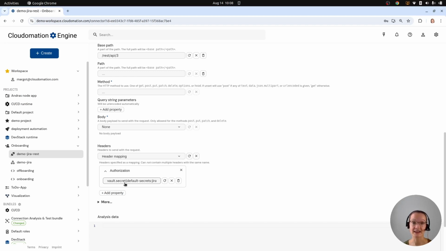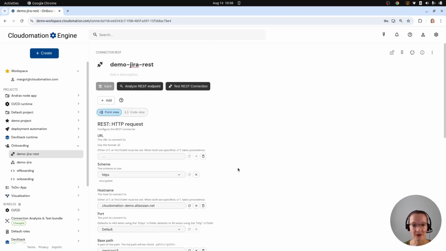The second advantage is convenience, because in the Vault you have one place where you keep all your secrets, where you manage all of them. You can also have, for example, different people have access to the Vault who manage these secrets. They don't need to know about Cloudomation Engine. They don't need to log into Cloudomation Engine to adjust secrets, make key rotations or anything like that. All of that can be done in the Vault. And of course, if a password changes, if a key changes, you update it in the Vault once, and all the connectors in Cloudomation Engine fetch it live. So always get the fresh authorization methods and passwords.